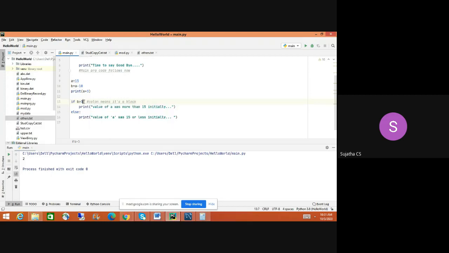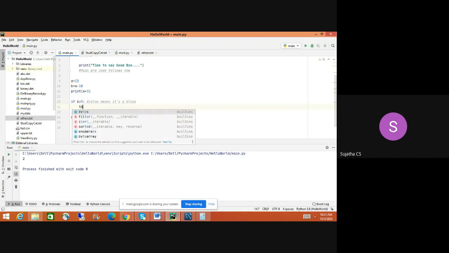For example, if you are writing any condition, either an if condition, a while loop, or a for loop, like for i in range, where you ask it to do something from 0 to 1. In this example, you are writing if b is greater than 5. If this condition is true, you are asking it to do something.